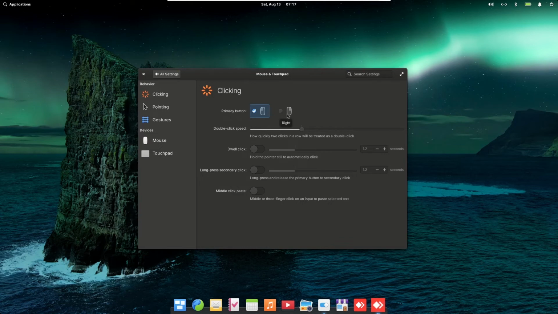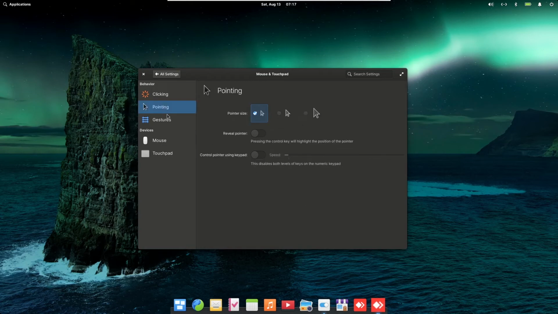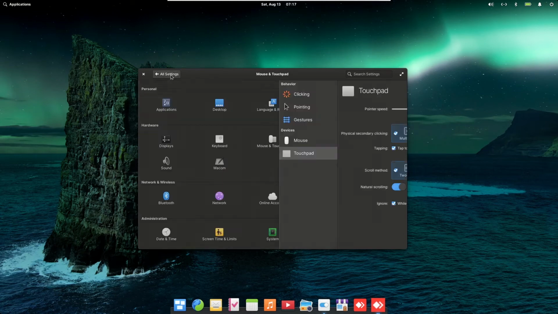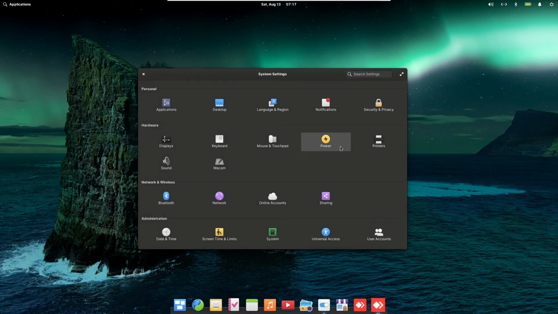You can change if you're left-handed, then you can hold the pointer still to automatically click, long press primary to secondary, middle or three finger click on the input to paste selected text. You can change the pointer, gesture, mouse, touchpad. Actually not bad, they have a lot of things inside.